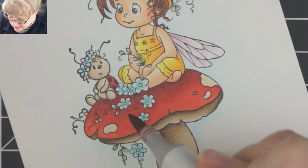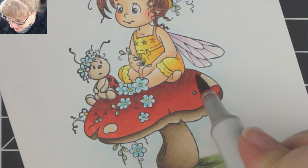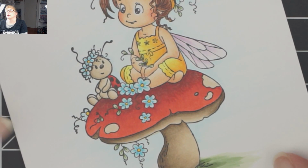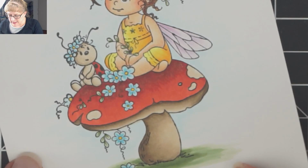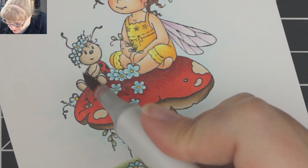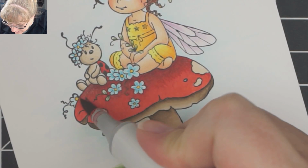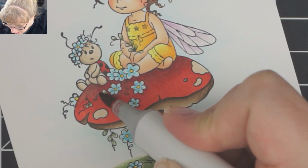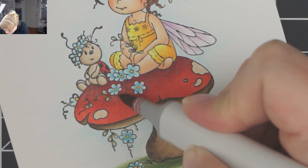Okay, so now this red, my 29, I don't know what it is, but if you put so much on there, let me flip it. Let's see what the back looks like real quick. You still can't see it, so it's still good. But after a couple of coats, it gets shiny. I don't know why. I've switched pens, it still does it. So I'm going to start up here at the top and then pull down over 29 and down here into my space where the 27 was before.